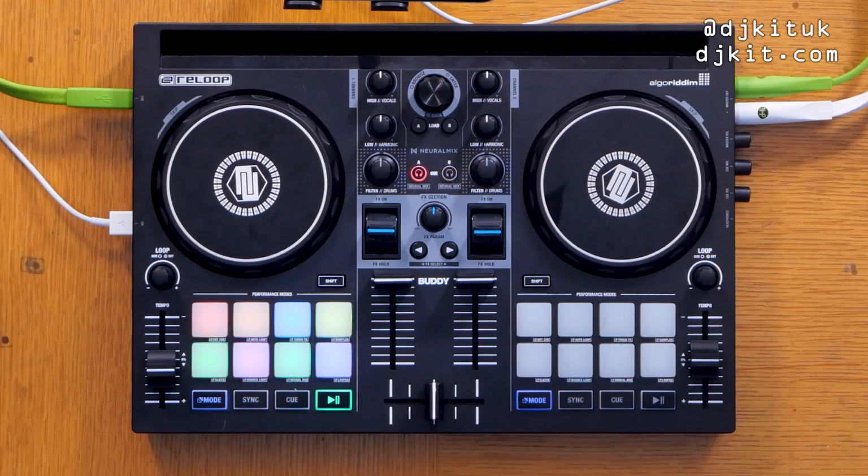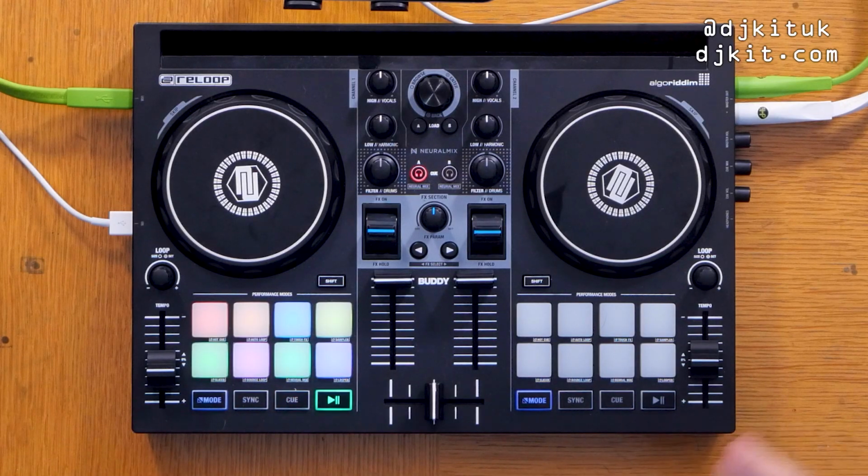Because I am going to be looking at the Reloop Buddy today. And I know that this is 2 years old, but here in the UK, Reloop are currently doing a promo deal with promo only, where if you buy the Buddy or the Ready, you get a month's free subscription with promo only. So that made me think, I never actually did a review on this Reloop Buddy when it came out 2 years ago.